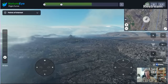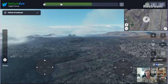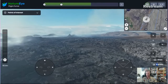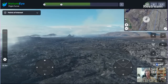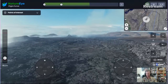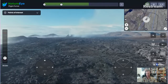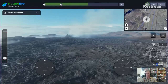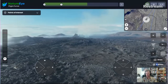And I know Gylfi at Just Icelandic wants to document all those changes with the drone flights, which is just really awesome to be able to show. Here's what this area looked like in mid-December. Here's what it looked like a month or so later. Several of these eruptions have overlapped spatially, and each eruption creates new topography, which influences the next eruption. So even these perched lava ponds and other features we see here have a role to play in determining where the next eruption's lava is going to go and how it might progress.